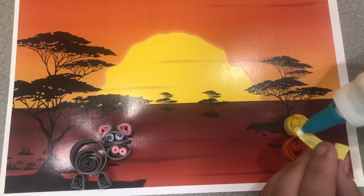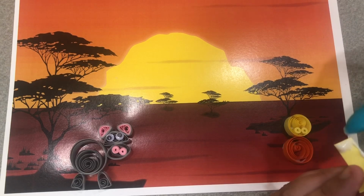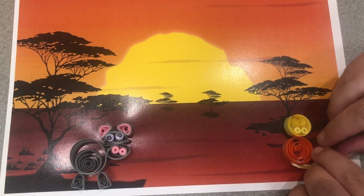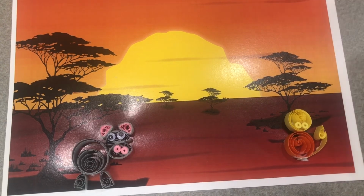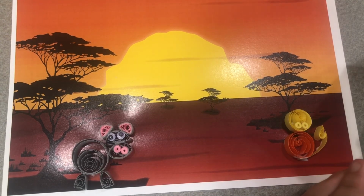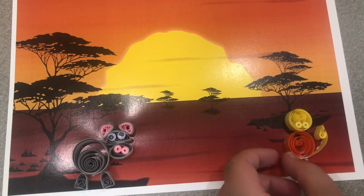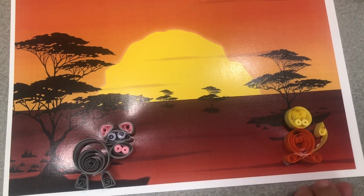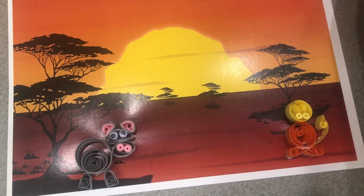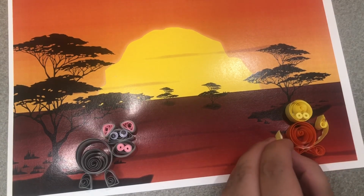Now I'm going to grab his tail and just add a little bit of glue right where it's going to connect to the belly and on the back of the teardrop. And then I'll press it against the bottom of the belly and down onto the page. Then I can add the feet. And our little front paws.